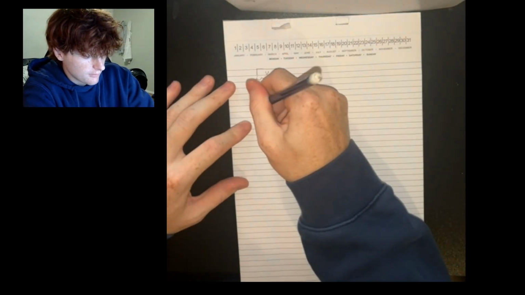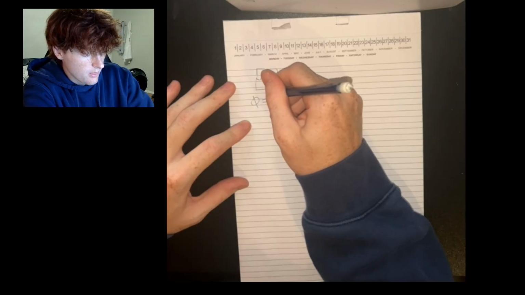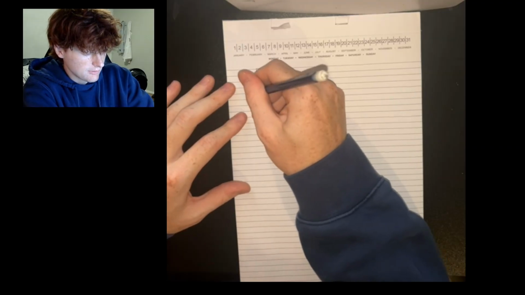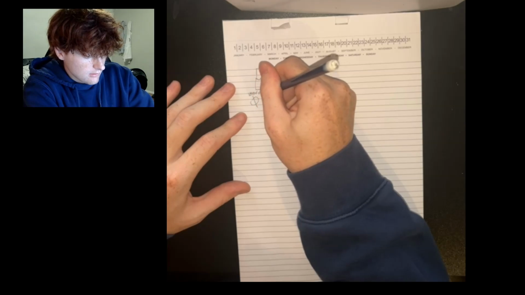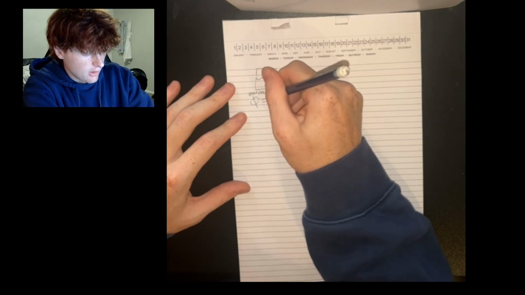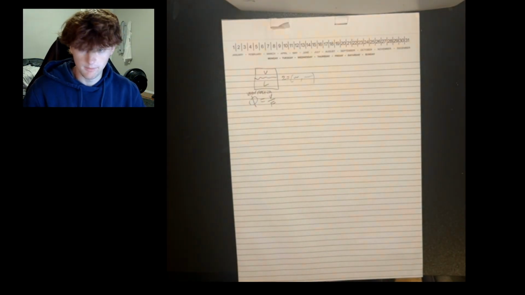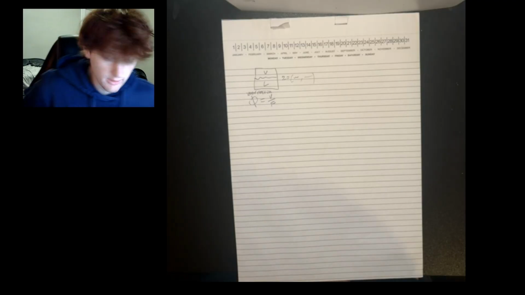So we want our phi, we want to have a way to basically find out our vapor fraction, which is just our V over F. And this will help us determine what components are where and in what phase in our flash.